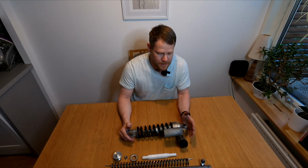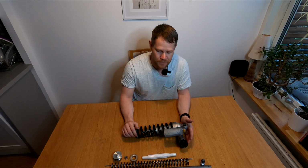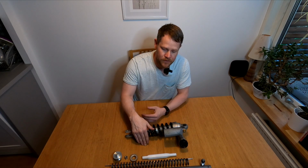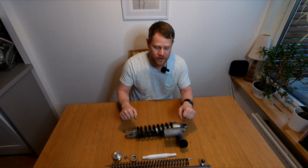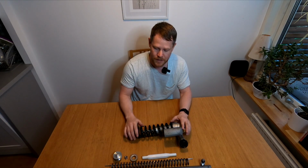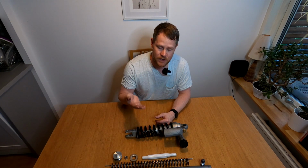It's also very important to set your rebound and compression. Rebound especially, because if you have no rebound at all, so it's all the way opened up, there is pretty much a very small amount of oil that passes through the shim stack in the rebound valves. Then when you push the fork down, the rebound is controlling the return of the movement from push down to then returning to zero again. So if we have no rebound, it will return really quick, as fast as the spring can push it back. That will cause a really bumpy ride, very nervous and bad traction in corners and whatnot. So you want to limit the movement of the suspension so it smoothly comes back to its zero position.